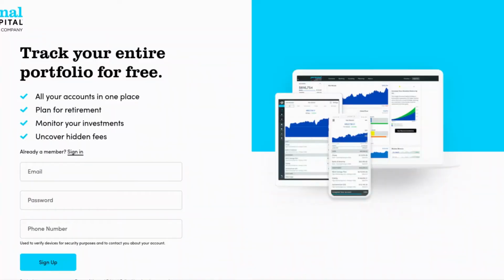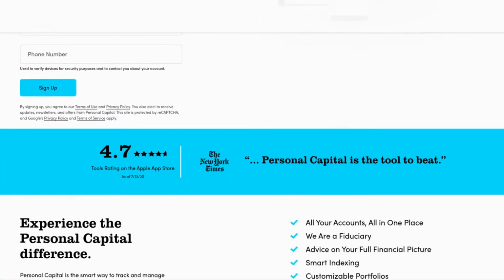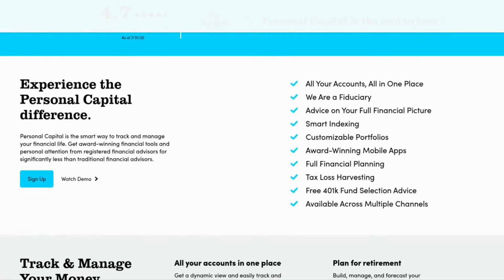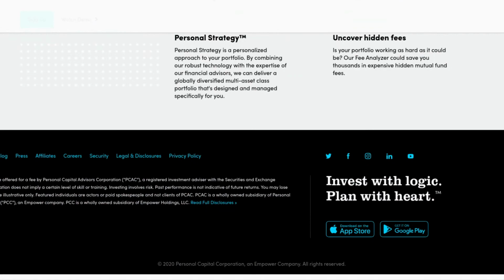So a great tool that I've used for the last 2 years is Personal Capital. Personal Capital is a really phenomenal tool that's kind of an aggregate of all of your different accounts, whether they're investment accounts, your checking and savings accounts, your credit card, all of these different things that are aggregated in one place to help you identify what your net worth is and how it's tracking over the long haul. And so when you have something like this, it can be extremely helpful.